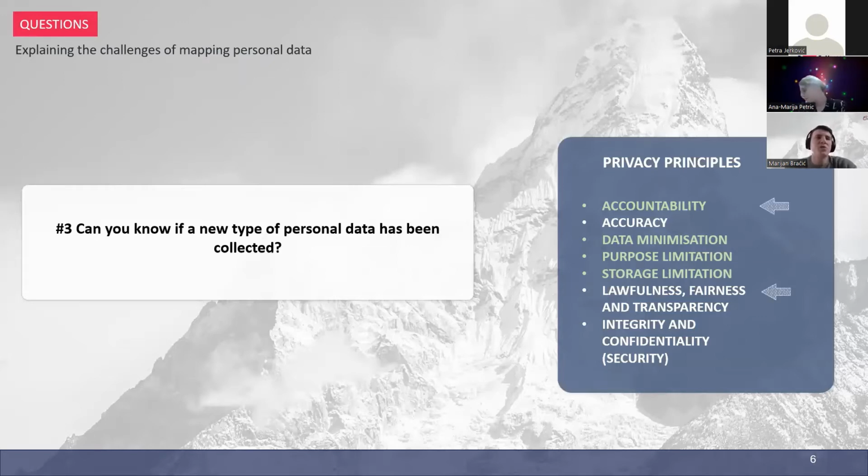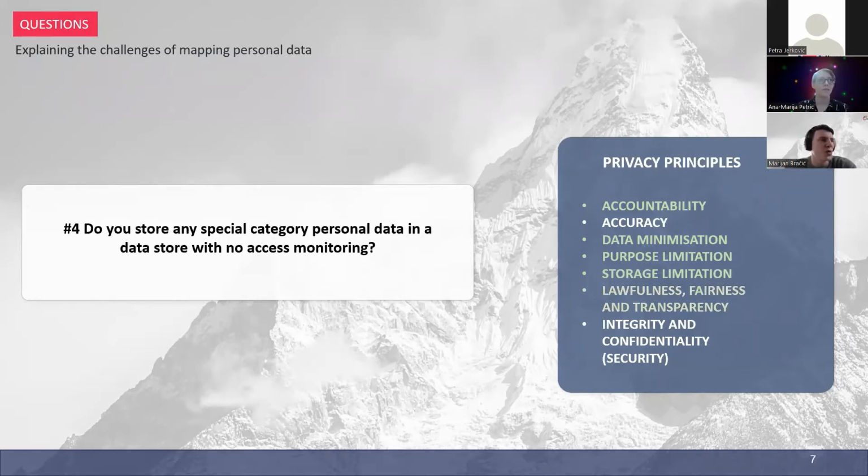But you definitely should know that, and the accountability principle again applies here, but also the lawfulness, fairness, and transparency principle. So if you want to make sure that you are processing personal data lawfully, you need to be aware if a new type of data is being collected. You can have new types of forms on your website. Marketing can start a new campaign collecting new types of data. Even customers or people themselves can send you data which you have not requested in any way. So you want to make sure that at all times you have this information available.